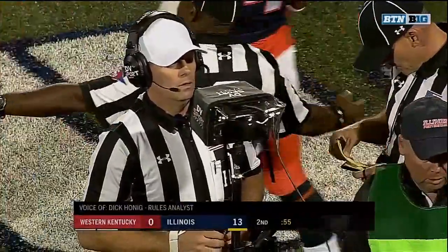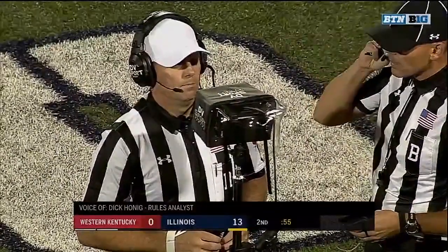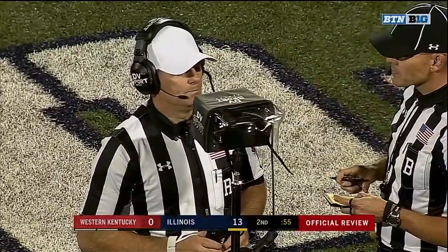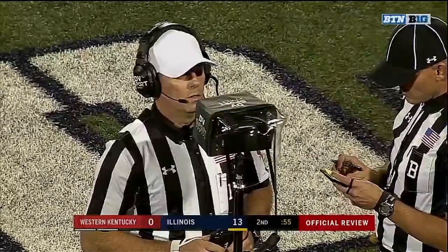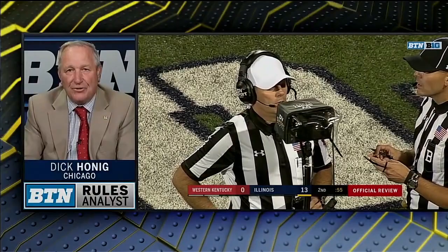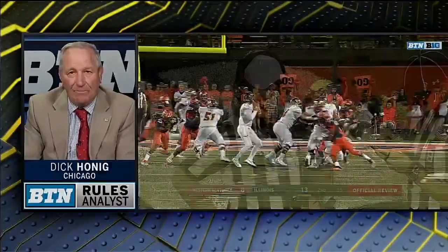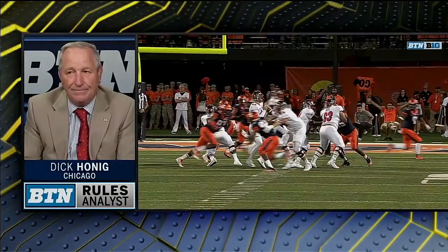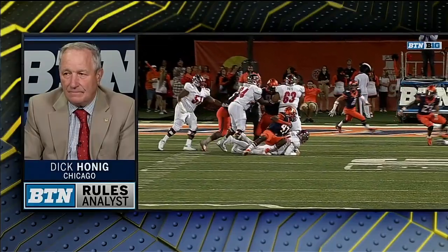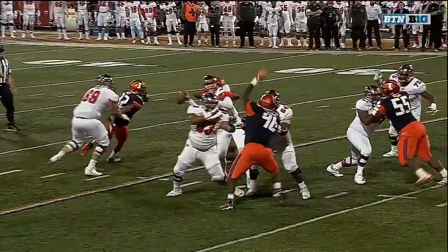I think you had it right. It sure looks like he possessed the ball after the hit and threw it down. But again, it's going to be up to the judgment of that replay official. If the ball is in the possession of the hand and it goes forward, it's an incomplete pass — there isn't any question about that. The replay official has to determine if the ball came out as a result of the hit or the hand going forward. If that's a throw or an attempted throw, it's pretty weak.